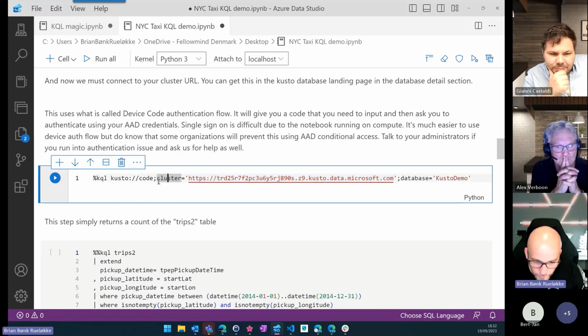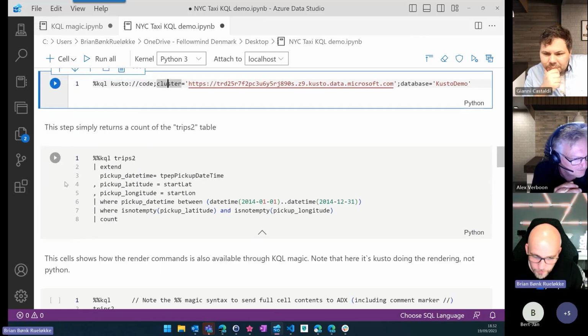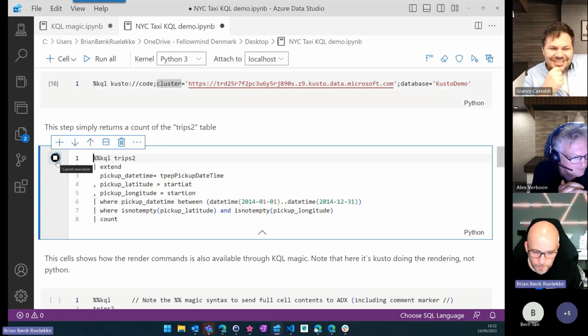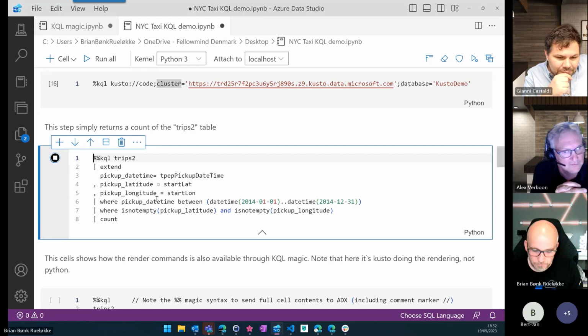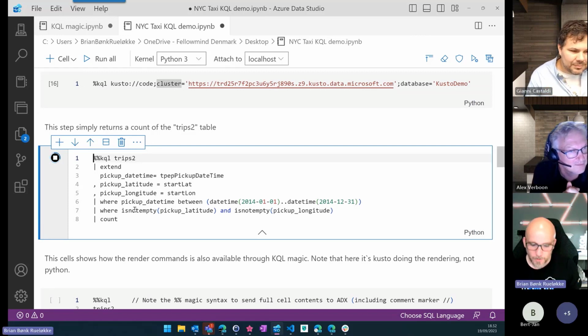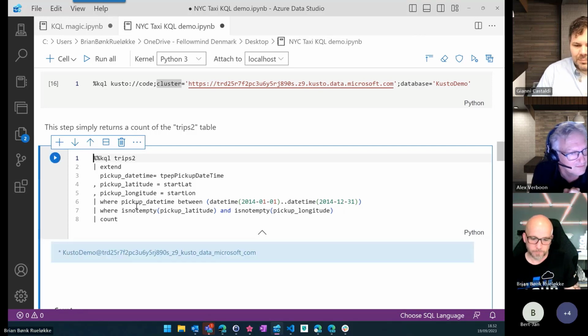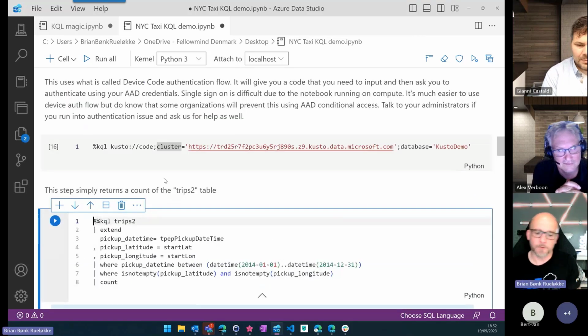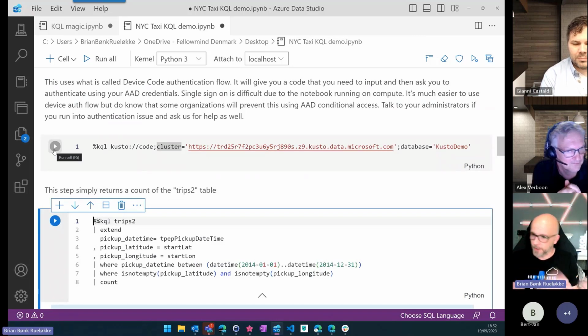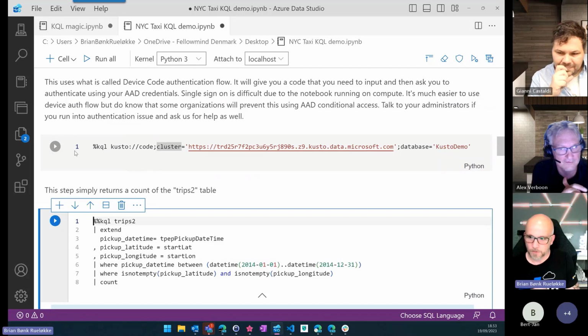Hello? Am I doing something wrong here? Let's hope this works. Am I already connected for some reason? Okay, I'm already connected, but here I would expect a pop-up again to sign in to my KQL cluster.